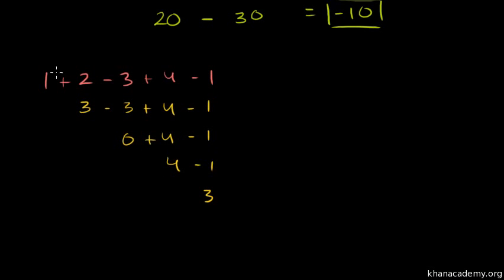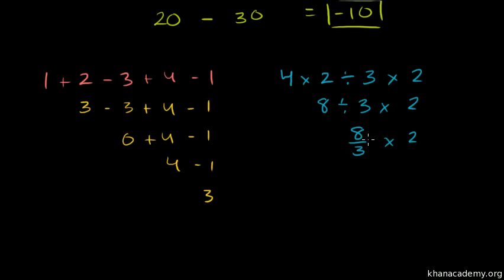Same thing if you have multiplication and division. They're all at the same level. So if you have 4 times 2 divided by 3 times 2, you do 4 times 2 is 8, divided by 3 times 2. And you say 8 divided by 3 is, well, look at a fraction there. It would be 8/3. So this would be 8/3 times 2. And then 8/3 times 2 is equal to 16 over 3. That's how you interpret it. You don't do this multiplication first and divide the 2 by that and all of that.